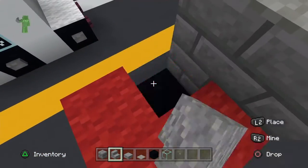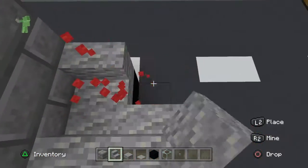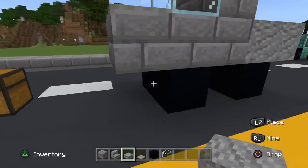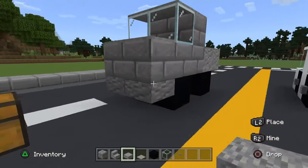So now we're going to build the bed. We're going to just do this. Take some stairs and line them like that. That is how I'm going to build the bed of the truck. Then you see how it is a little high between here and here. It just doesn't look right. So I'm going to add some slabs.